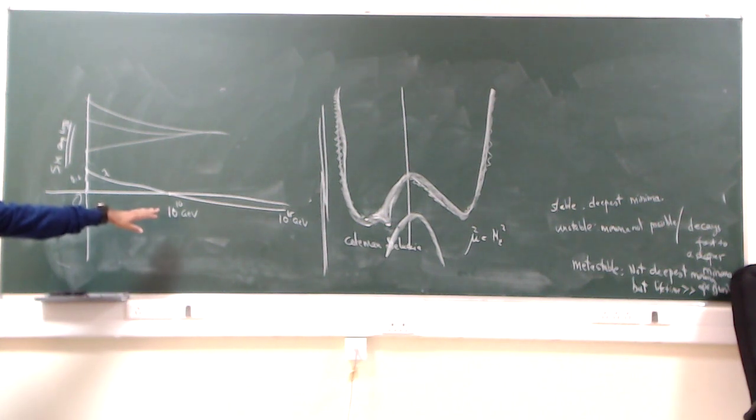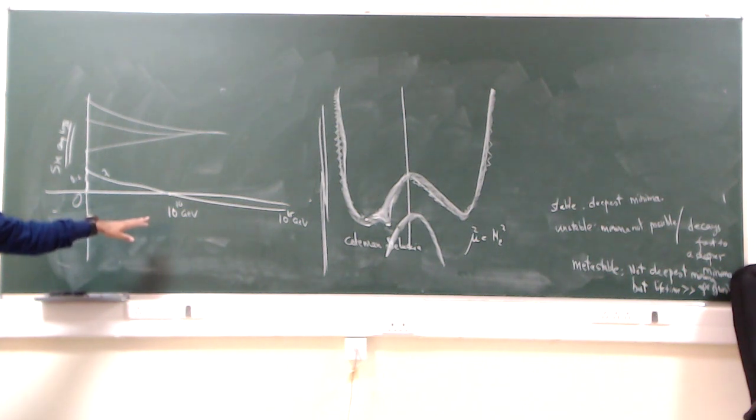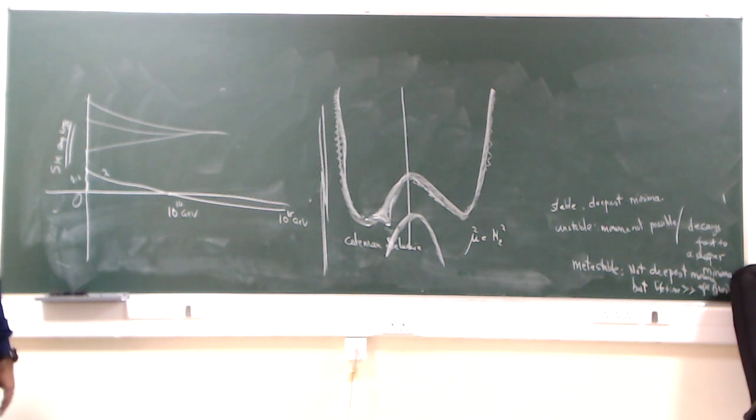But consider, for example, a collider hitting at 10 power 10 GeV, or very high-energy neutron stars, or some highly energetic astrophysical processes, or multi-GeV jets hitting each other and maybe producing some 10 power 10 GeV particles. In those cases, electroweak symmetry breaking may be unstable. It could correspond to some other universes or something. In those cases, lambda would be negative, which means the electroweak symmetry breaking corresponds to an unstable vacuum. What it means physically, that's the question you're asking.